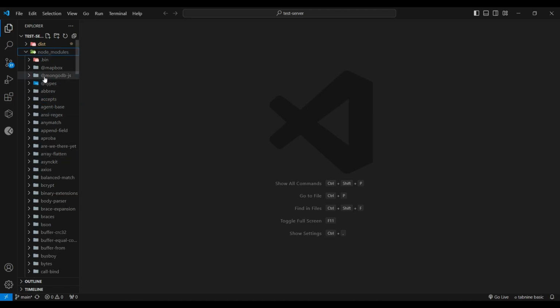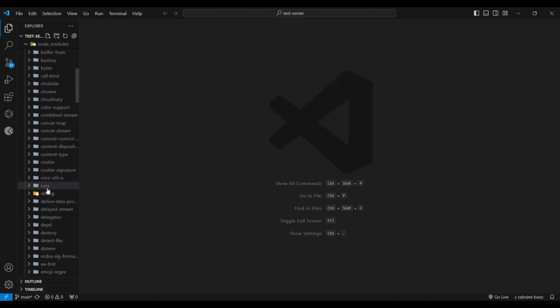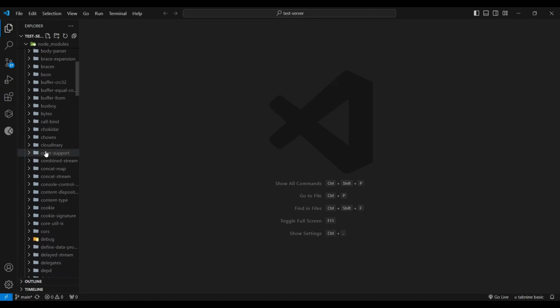Here you will find MongoDB, then cors, dotenv.